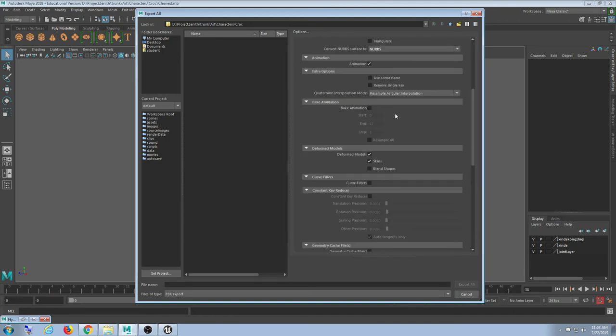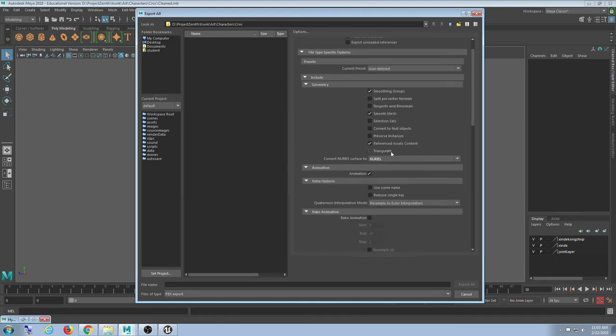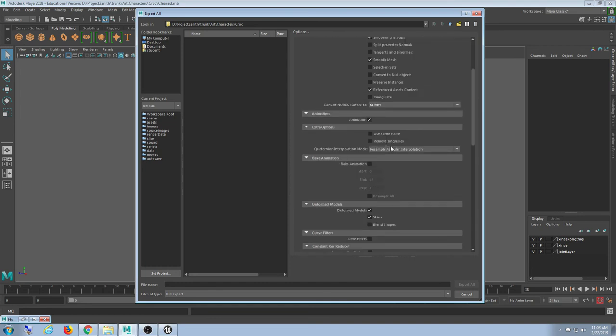You're going to leave all the checkboxes as is. The only thing you're going to make sure is turned on is bake animation, and it should say 0 to frame 47. So this time we're going to bake the animation. You could also do export selection, but it's just easier to go export all. You don't have to select anything. When you're done checking bake animation, go ahead and export this and call it walk. Or croc walk, it doesn't matter.